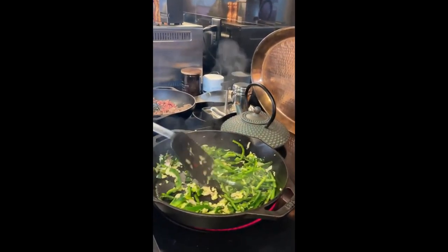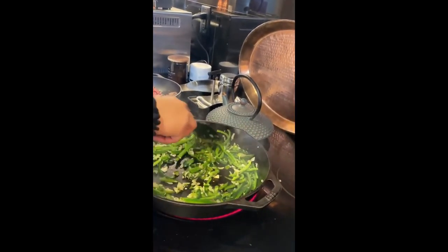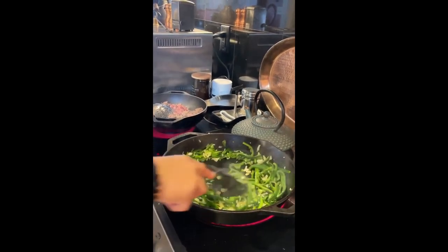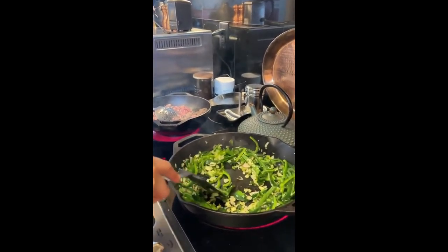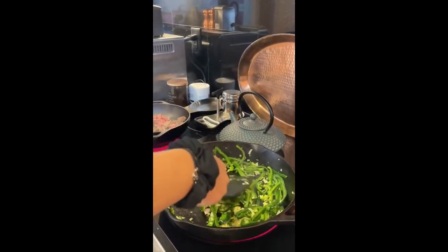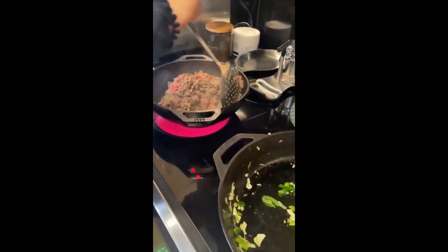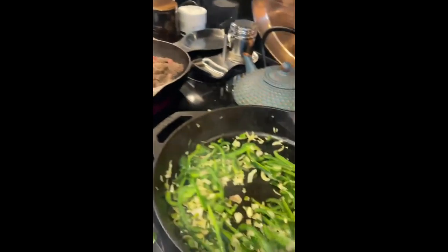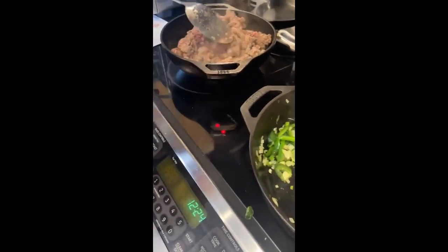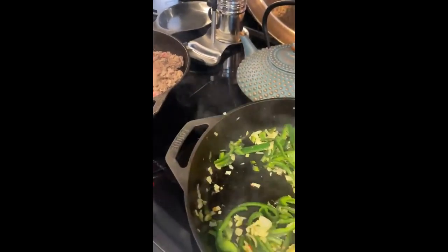So this might take a couple more minutes. I'm just going to raise the heat a little bit more so it gets done quicker. Was it on low? It was maybe on six. I just raised it to high, so it's all the way up. If you could smell this, it's amazing. The smell is so rich. Manya, you might want to stir the beef for a second. Oh, yes. I'll do this. We're just going to switch roles. She can move the beef because I think the beef would have cooked quicker on the larger pan, but I think it'll cook pretty fast once it starts. Just a little bit more time and that should be done soon. And transfer over the beef.